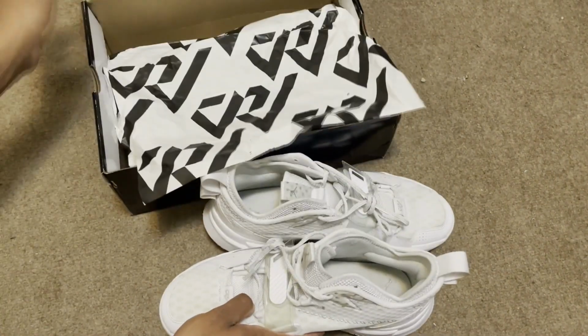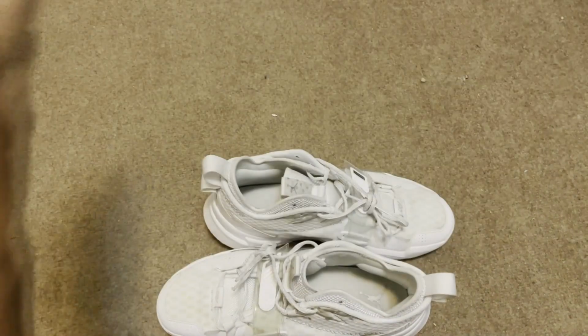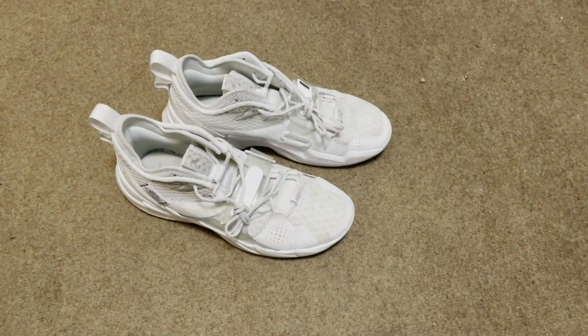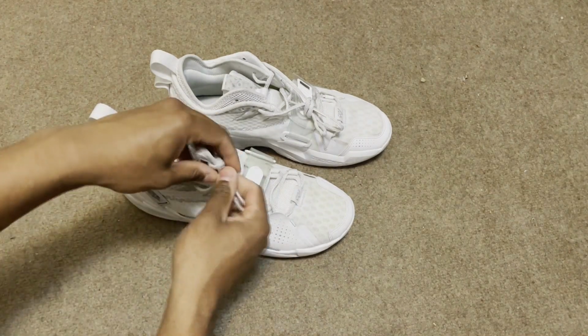Before we do start, I know the shoes are not brand new. I'm pretty sure somebody's seen the dark stain on the bottom. Yes, they are pre-owned. It's kind of hard to come across new shoes like these nowadays without it being expensive, so you gotta do what you gotta do.